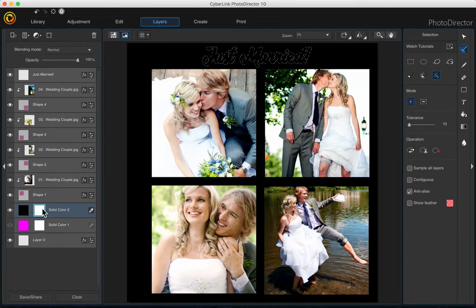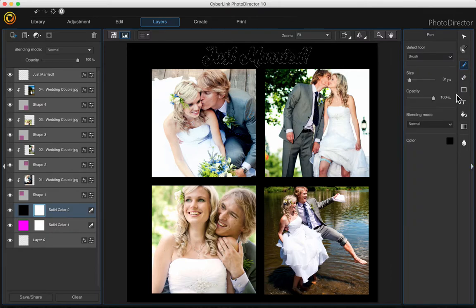So now if we were to start painting just in this selection, it's going to reveal just the pink inside of the text. Let me show you. So let's go to the pen tool, and with the black selected, you're just going to start painting on that layer mask, and it just reveals that pink beneath.